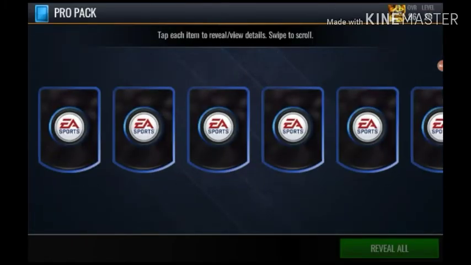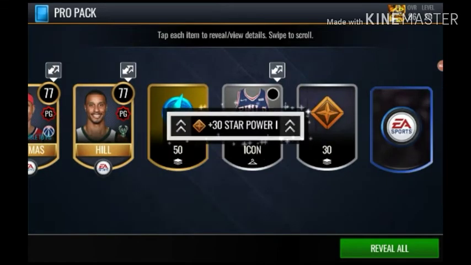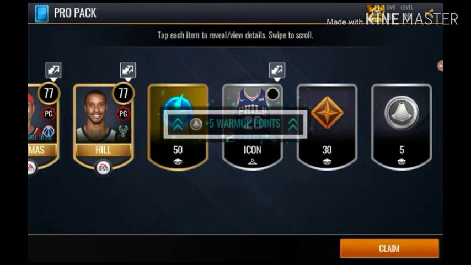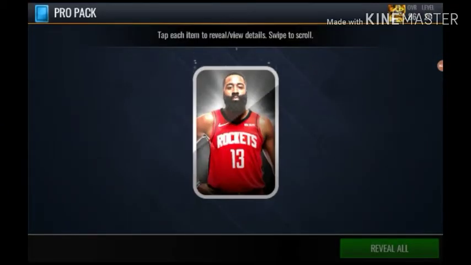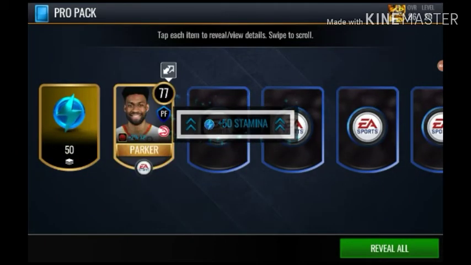Wow. So let me know down below, what was your highest pull from the Christmas promo? I know it's still going on, but let me know in the comments what your highest pull was. Mine was an 88 overall Lowry Christmas player.